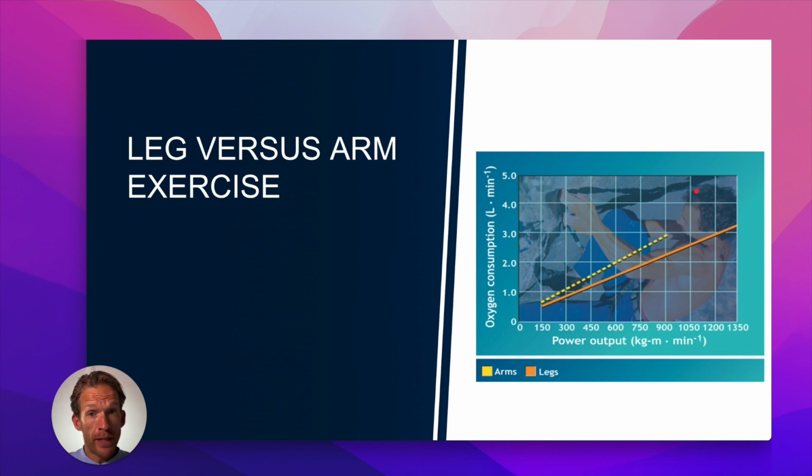And what is interesting for many patient applications is that there's definitely a difference in the response of lower body versus upper body exercise. So what you see here is that the O2 consumption for the same power output, so the same workload, is higher for activities that are done with the upper body compared to activities that are done with the lower body. So again, it's about the same workload that you deliver, let's say with hand biking or leg biking, but then the VO2 values for arm biking are higher than for leg biking.